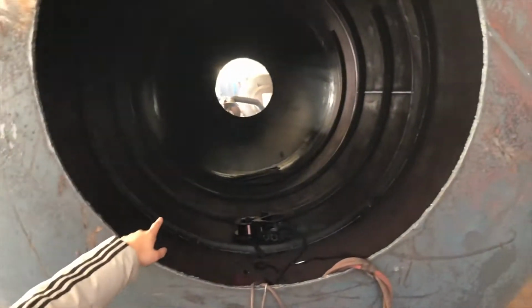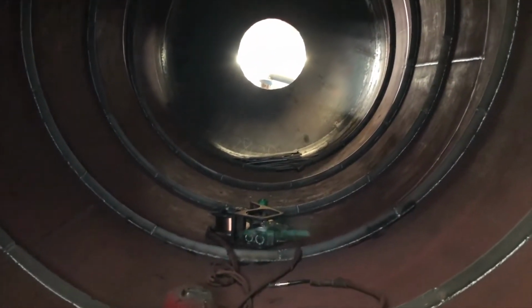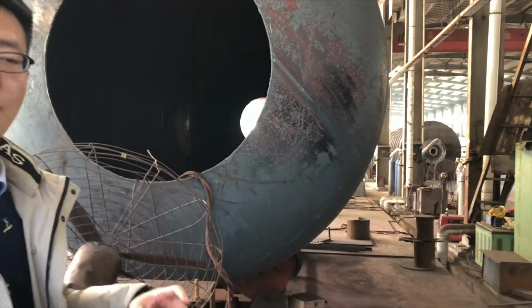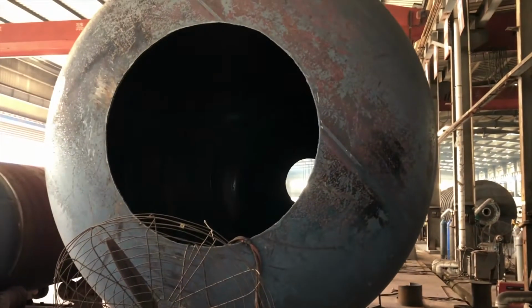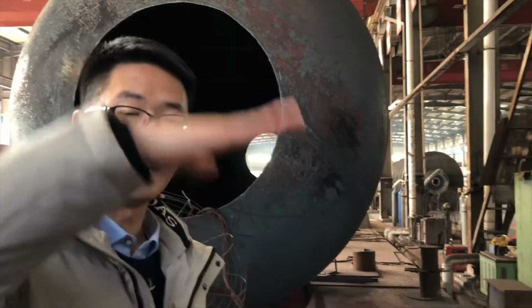And you can see the spiral plate inside. The spiral plate is this part. Therefore, we put the spiral plate and other accessories inside here. It is very important for making the machine in a centric position, in the same line. Concentric. Only this keeps it stable during operation and not jumping like this.